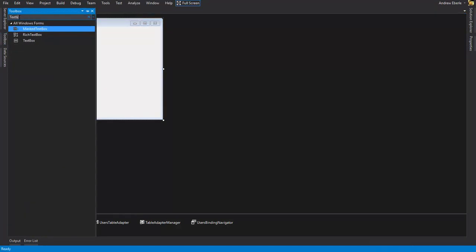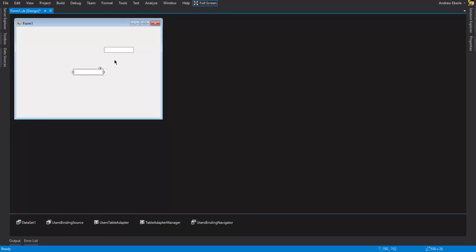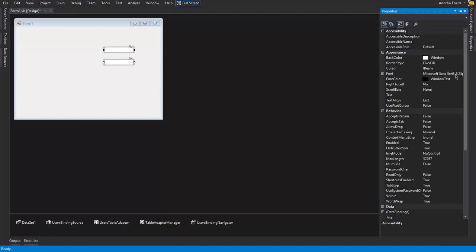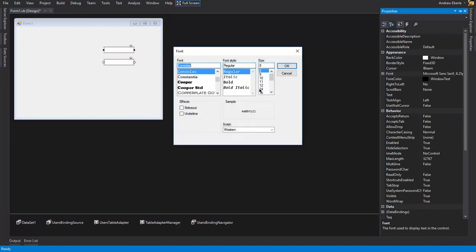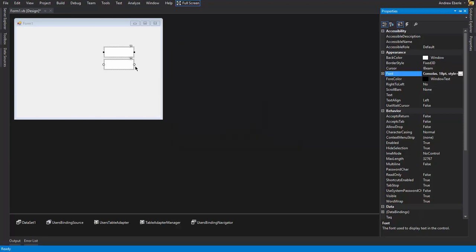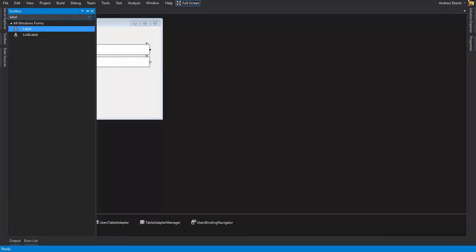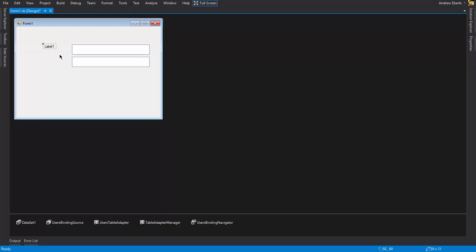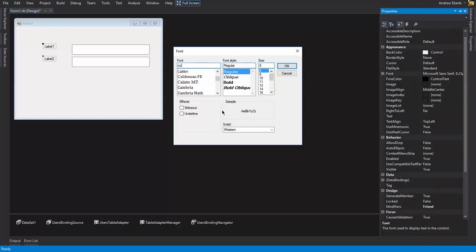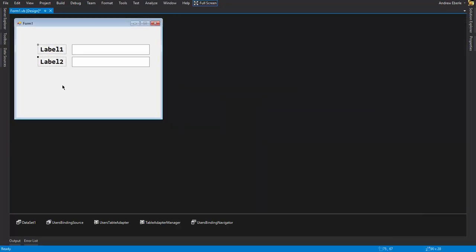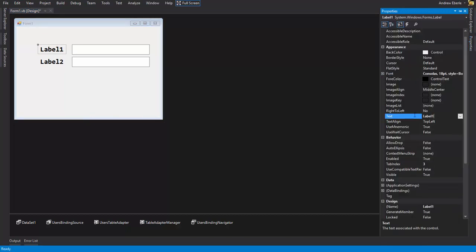Now we're going to go to text box, and we're going to put a few text boxes there. Now you can design your form, so just so the guys at home can see, Gonzalez, bold, and we'll just go 18, nice and big. Just like that, perfect. And now I'm just going to put a few labels there so the users can understand which goes where. And I'll call that Gonzalez as well, bold, 18, cool, just like that. Label one can be our username, so it's going to write user. And I'll just write a pass just so I can save some time.